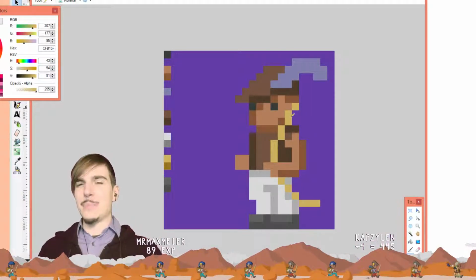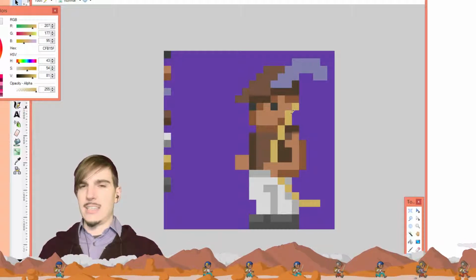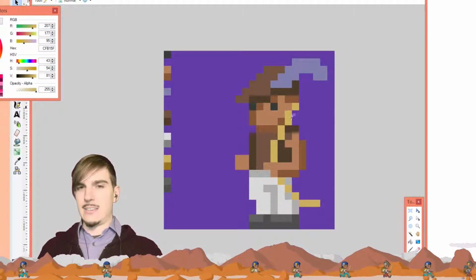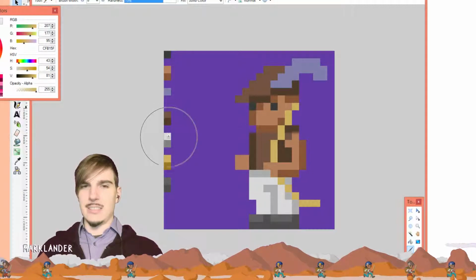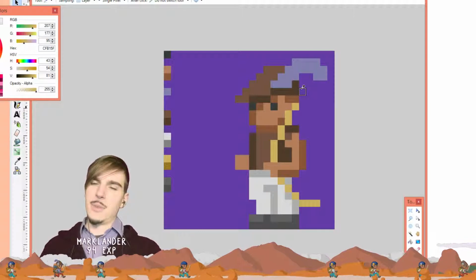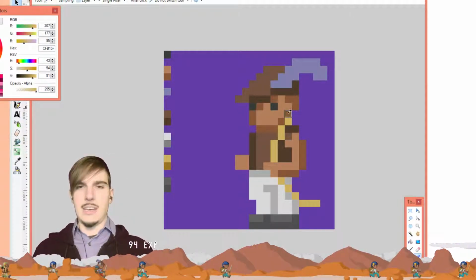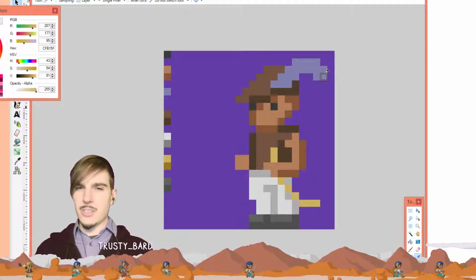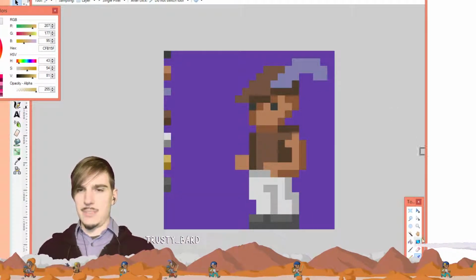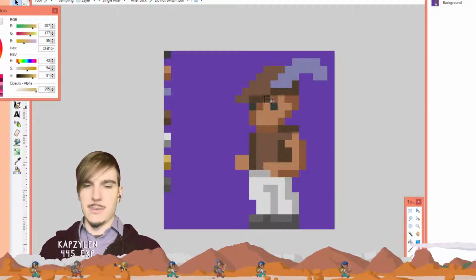I think the string goes on the... It has to go on the inside. The string is supposed to go on the inside of the arm. So hypothetically, or maybe this bow just won't have a string, but it would also look weird if I made it so that the bow... I should probably draw this bow on a separate layer because I'm probably going to want to change what's underneath it separately. Yeah, so I'll just have to remember that I'm doing that.